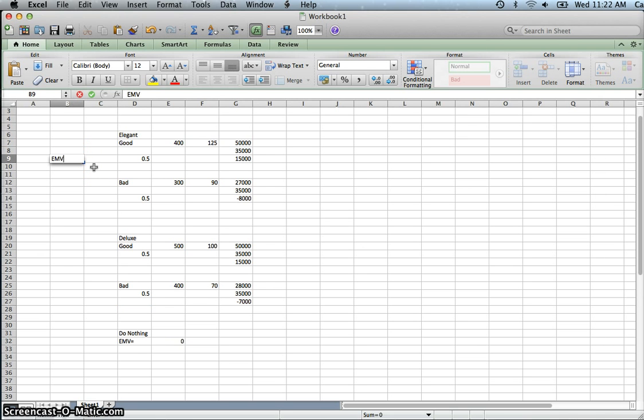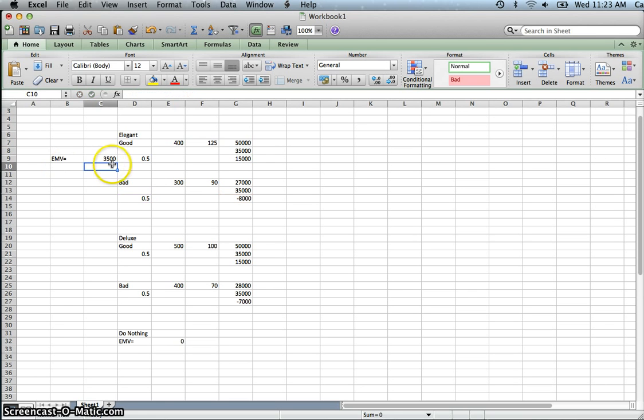So I'm going to put it out here. If we were to do the elegant version, what we're really doing is taking into account these weights. We're doing a weighted average if you really think about it. There is a 50% chance that this option will happen, but there's a 50% chance that this will happen. So we simply take the 50% times the outcome, and we add to that the 50% times the outcome here. Let's make sure we got parentheses around those. They multiply by the probability first, and then you add those up. If you had more options or outcomes, you would simply multiply them by the probability of them coming true, and then you add those all together.